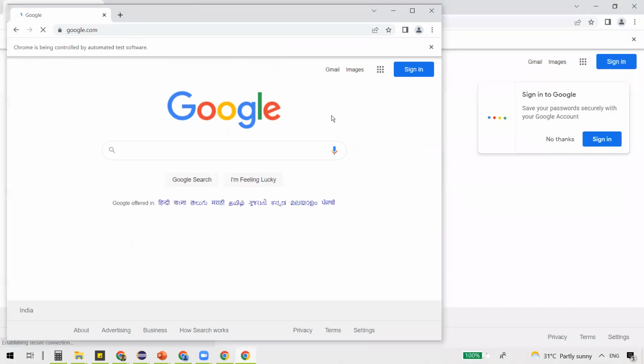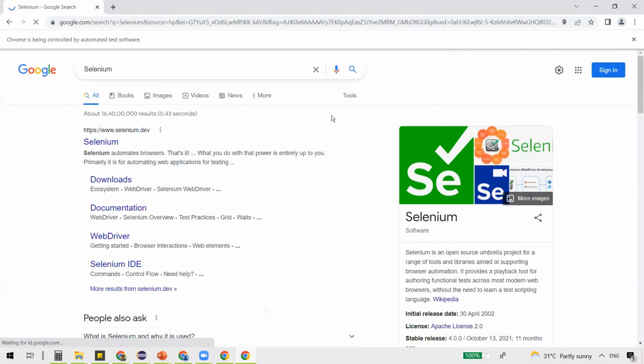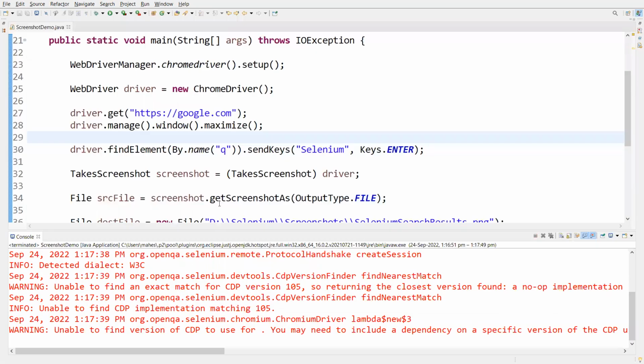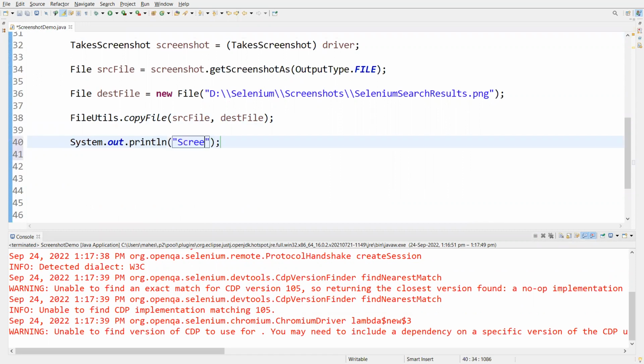It has to maximize, search for Selenium, and it has to take the screenshot, right? All right, so it is done. So for our reference, let's print some statement here that the program is completed, right? So let's say, for example, screenshot taken, right?